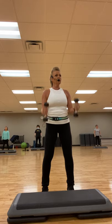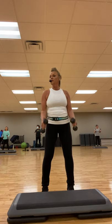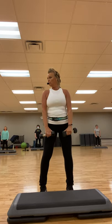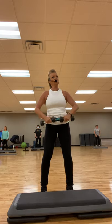8, 7. Good, good. 6, and 5. Abs and pikes off knees. 4, and 3. 2 more. 1 more time. Go back to the upright. Up 2, down 2 now. Up 2. Up, up. Trunk around the shoulders. Elbows high. Good, good. And again, 2.